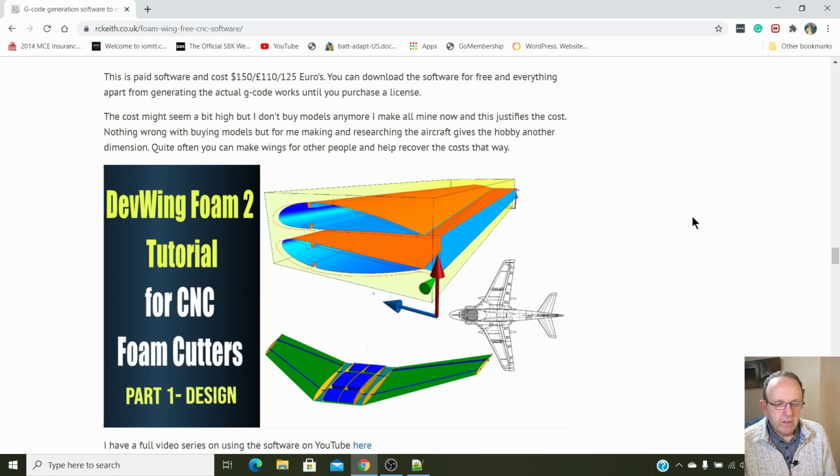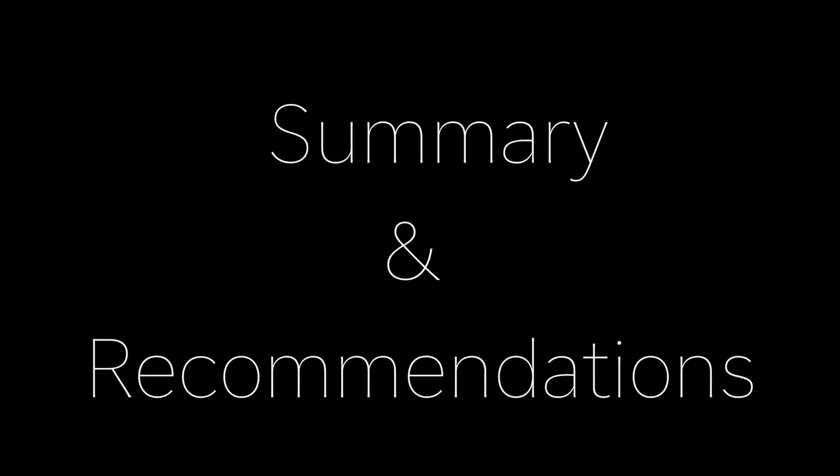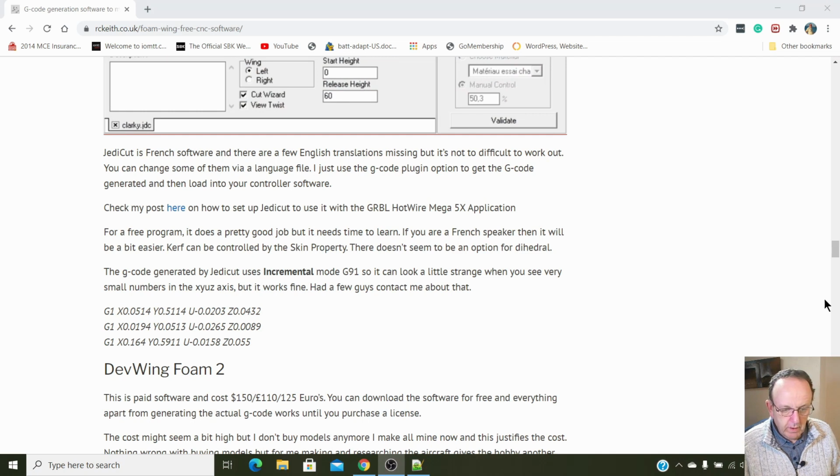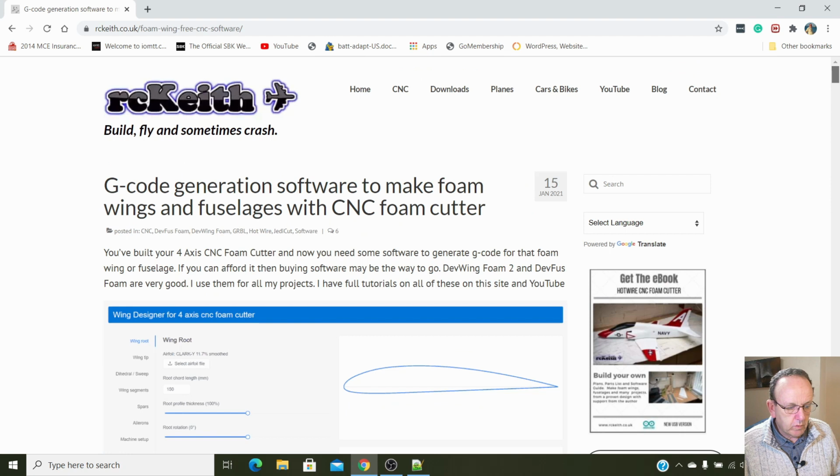So what we'll do, guys, we'll just go on to the last section where I'll go over the different pieces of software. We'll summarise them and tell you what I think is going to be best for you to use, for different circumstances. Well, I hope that's been interesting for you guys to look at the different pieces of software that we can use now. As I said at the beginning, when I first started, there wasn't very much around. But you have got a bit of choice now, and some of the free stuff is quite impressive now. I'll just switch you over to the other screen, and we'll do a quick recap on what we've looked at and what I'd recommend.